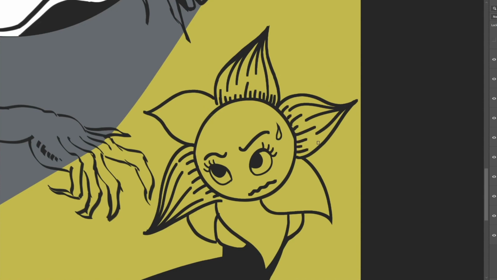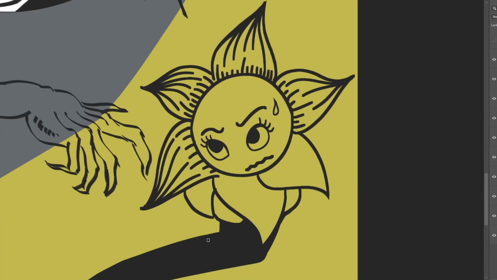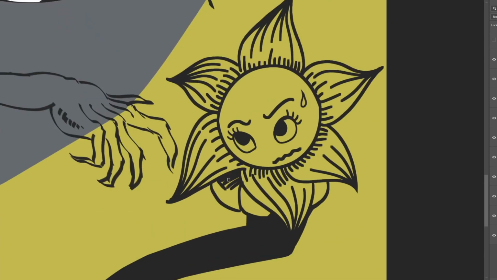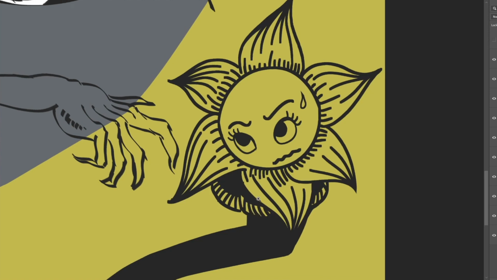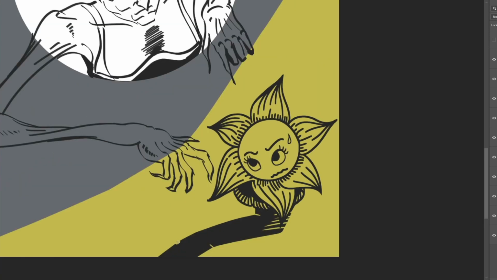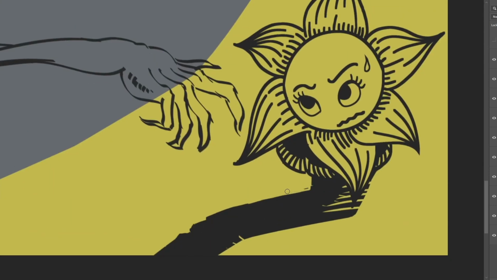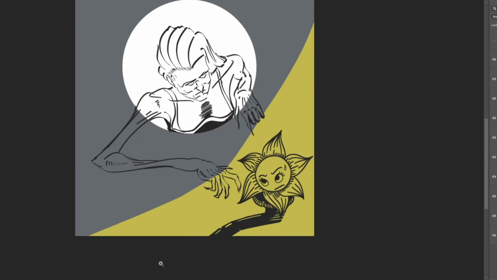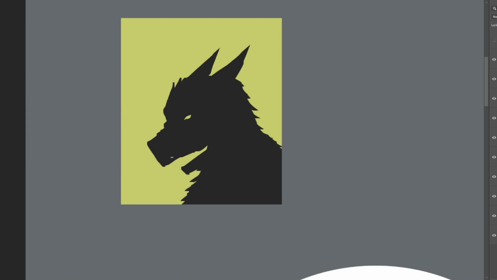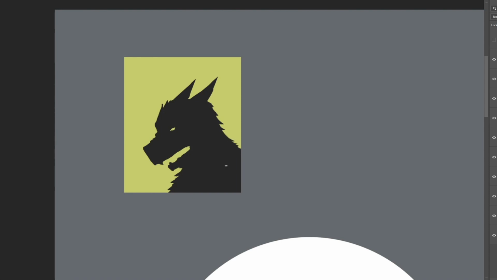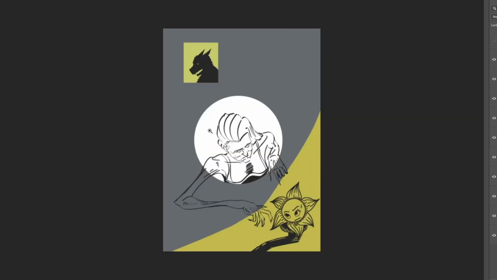The feeling that we are going for right now on the flower is to give the impression that it's carved on the surface. The way this technique works traditionally in the physical world is that you have a solid surface, black, blue, whatever color, and you have a tool that is going to carve or make marks on it, taking off parts of this material from the surface, and the material that is left is what is going to build this illustration.